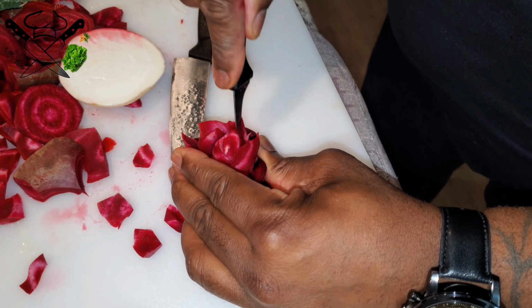So while that is getting drained, I'm gonna start cleaning up this chopping board so I can get ready for the next step. Alright guys, one thing that I forgot to mention is that I'll be using an apple, this fruit, to create a flower base that I'm about to use with the turnips. So I'm just gonna take them and place them inside the apple. I'm gonna go all the way around.